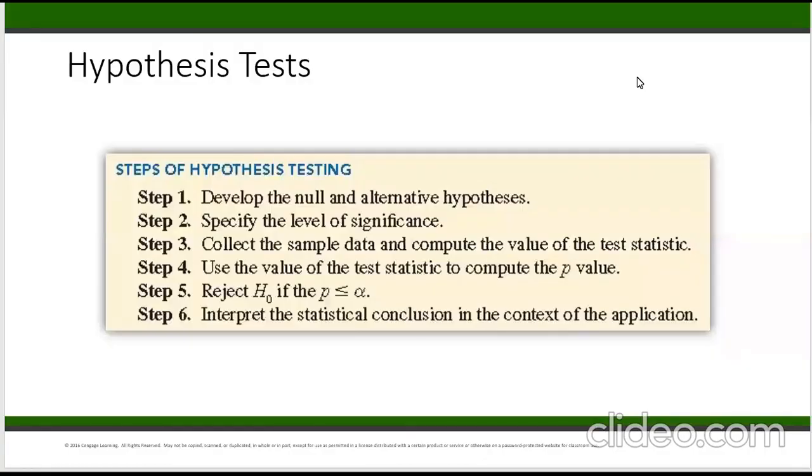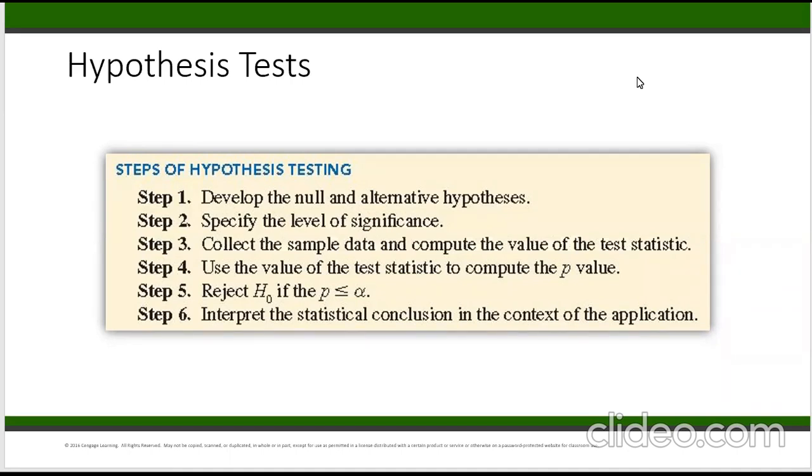The next step is to find the p-value based on the value of the test statistic. The p-value is actually the chance of observing test results at least as extreme as the results that are actually observed in our sample, assuming that the null hypothesis is true. I understand that it might be a little complicated right now, but we'll talk about that later as well.